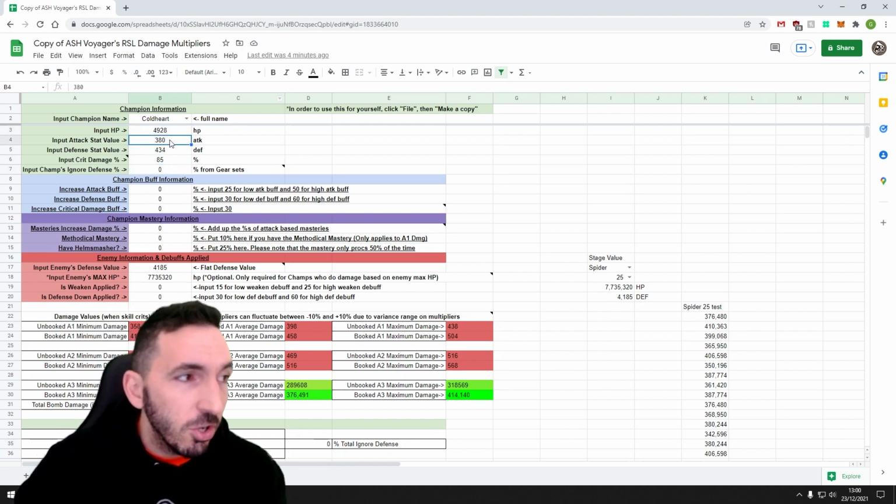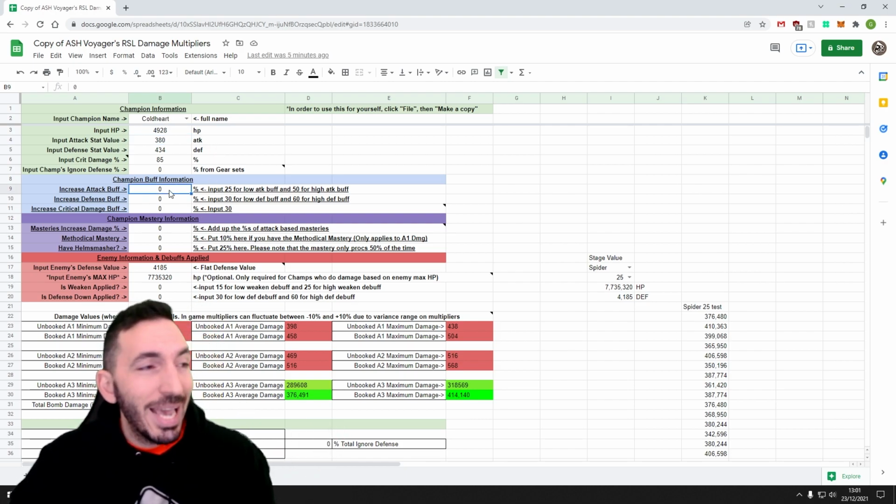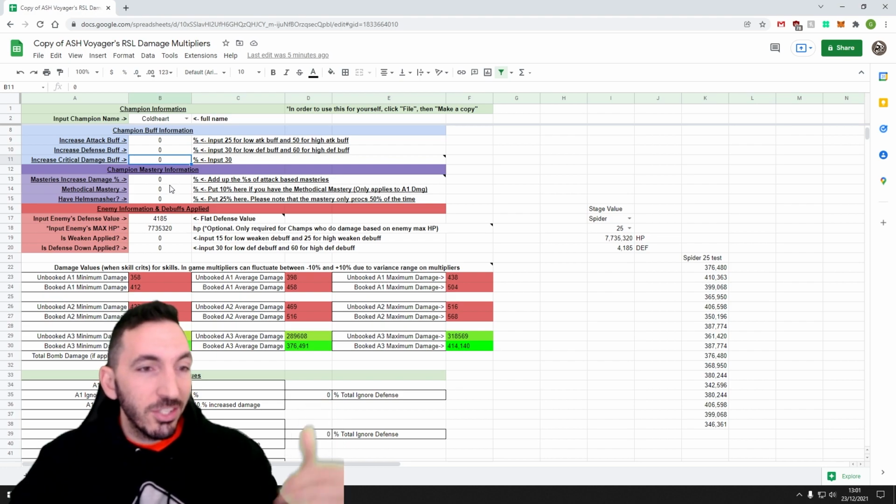Very simple here up at the top. You see it right there. So my Coldheart won't have an attack up buff. She won't have an increased defense buff, and no critical damage buff, obviously. So that's 0, 0, 0.